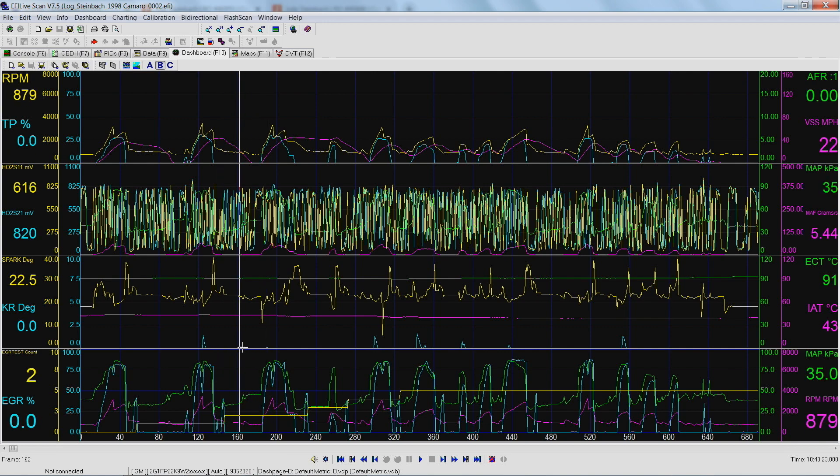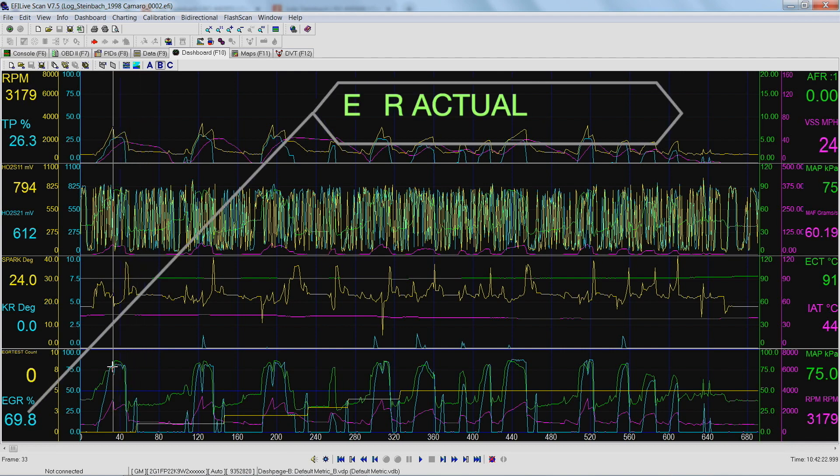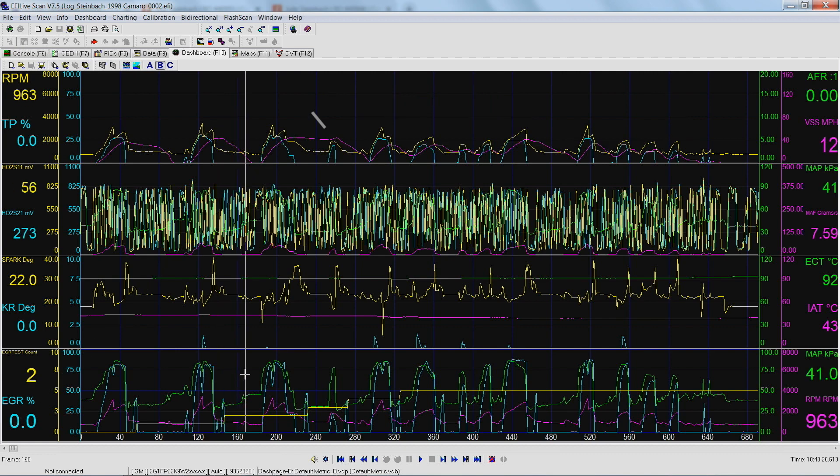In this particular log, look at the lower row of data. In the top left of the lower row we have EGR test count, we have the EGR command percentage, and over on the right we have MAP in kilopascals and engine RPM. I cleared the DTC — this is with the replacement valve that returned the second time with the light on. I'm driving the car and going into deceleration events trying to get this thing to pass and count up. You can see we're at zero test counts on decel, the valve gets exercised, the MAP changes, and it counts up one — it increments. It was happy. And then it does it again, and then again, and it looks like it's happy.